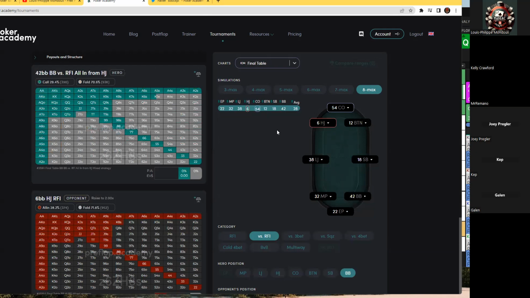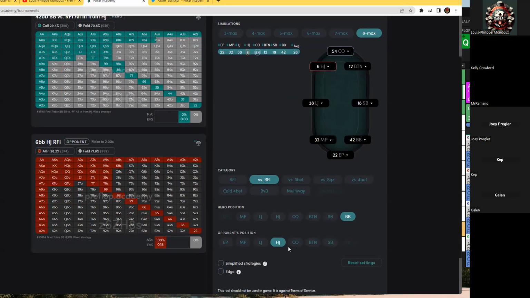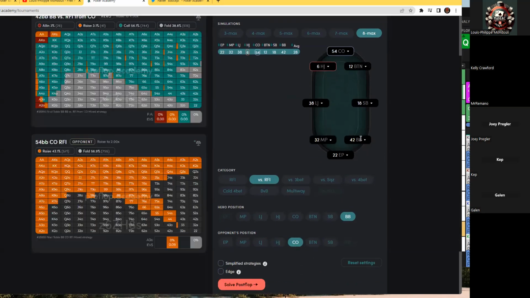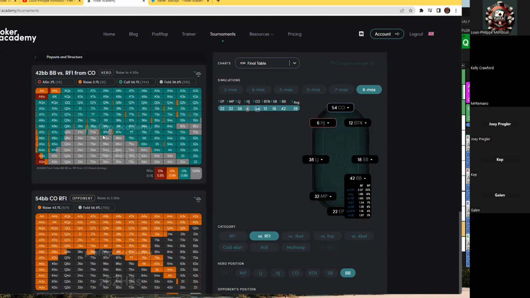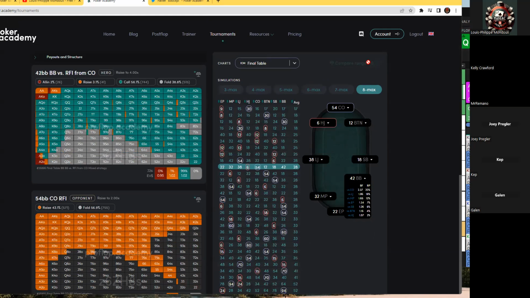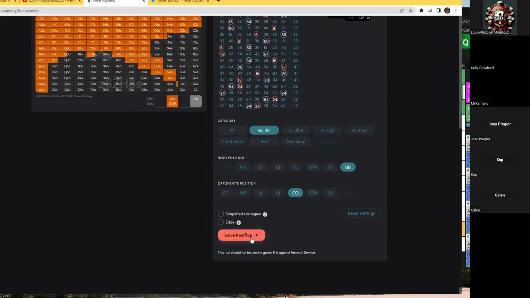That 54-35 might be good. This one might be okay. It's 20% versus cutoff, but the ranges don't jump very much. Yeah, boom. So you can compare this range. This is gonna be a good one because he's not gonna go absolutely bananas postflop.